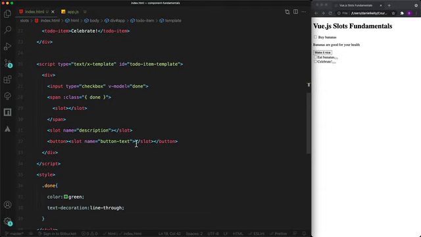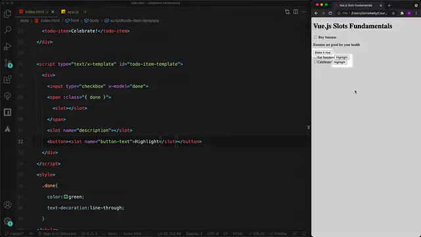This is possible by adding the default content inside the slot element. This way, if the button text is provided, it will replace the slot element. But if it's not provided, the default content will be displayed. That's a simple feature, yes, but it's also very powerful. As you see in the browser, we now get two different buttons.